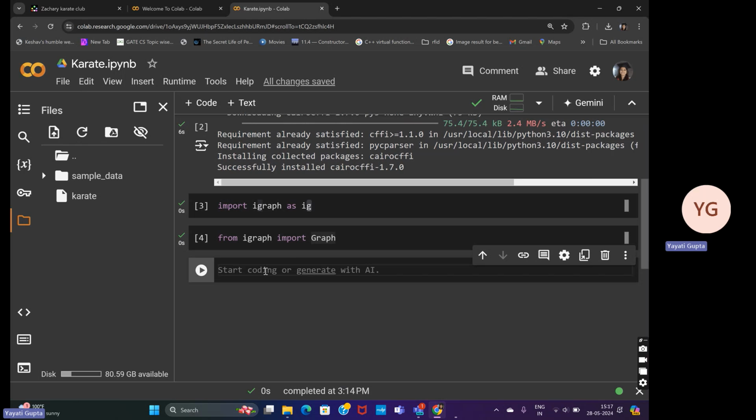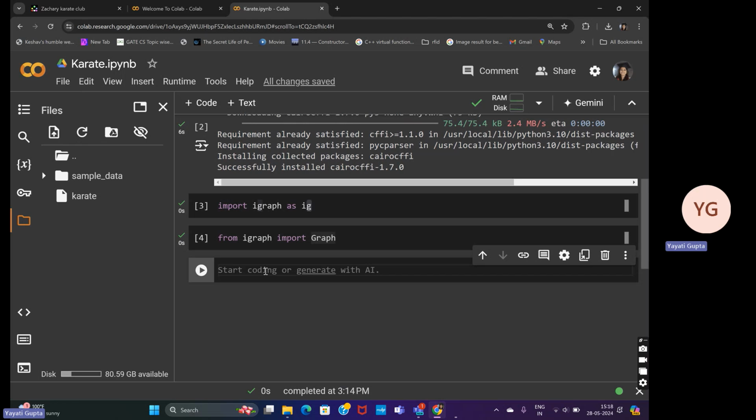we need to do a little bit of data pre-processing here. In the next video, I will show you another kind of graphs which can be directly imported. But in this particular case, we need to pre-process the data. So let's see what that means. Whenever you are creating a graph with an iGraph function, you need to pass all the edges to it, and those edges are passed in the form of tuples. So basically, we need to get this text data here and create tuples from it.